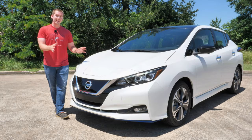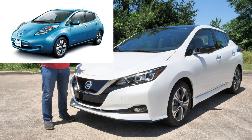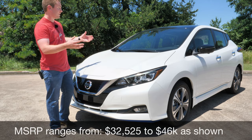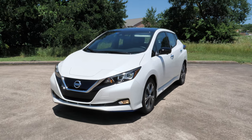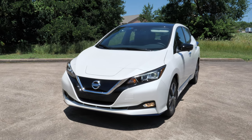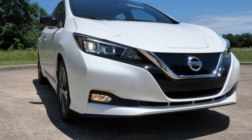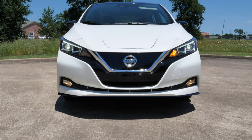As we take a look at everything on the outside of the LEAF, if you saw the last generation LEAF it was quite eccentric and didn't really fit Nissan's lineup. Well this generation and this 2020 model looks pretty nice considering where it came from. Our Plus model gives us a chin spoiler, an aerodynamic overall body style. Halogen fog lights are standard up to the SV trim, halogen headlights on the lower trims, but you can get LED headlights optional on the SV and standard on ours with the LED signature light, though you'll still get halogen fog lights on the SV trim and up.